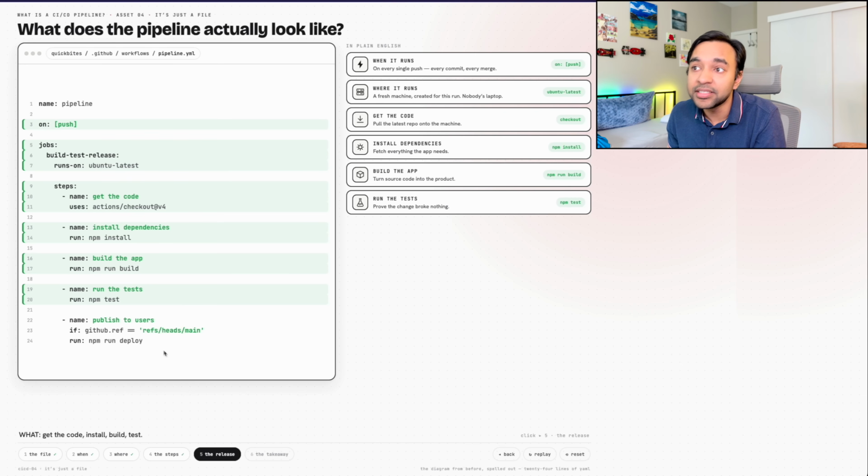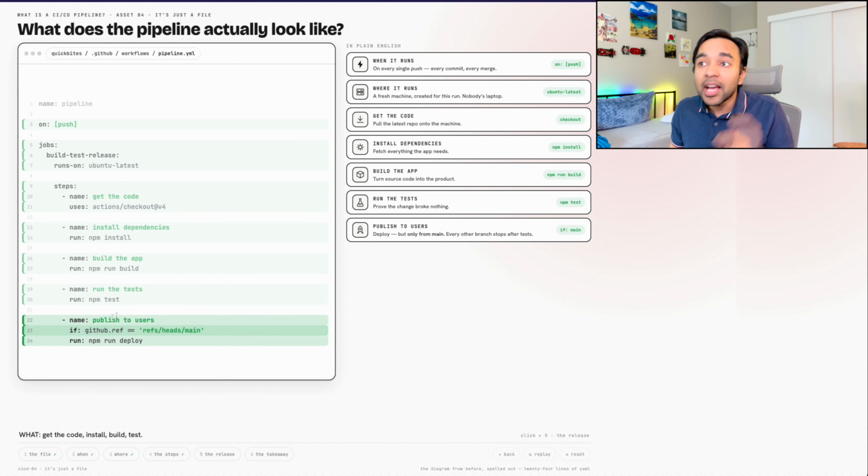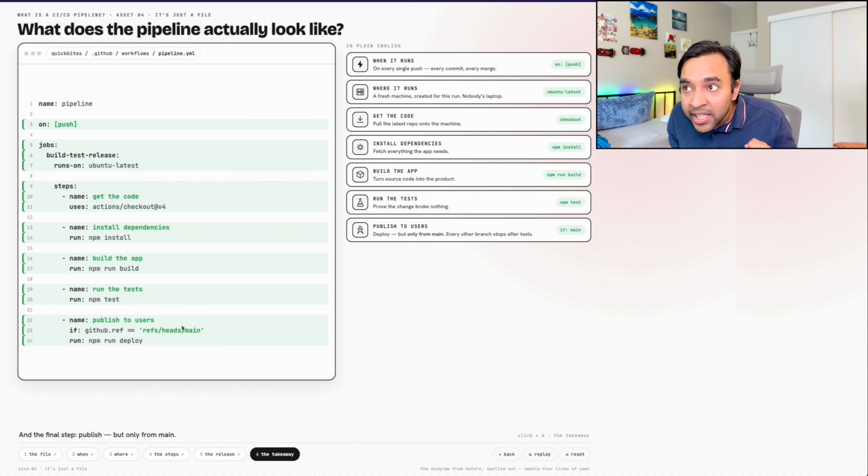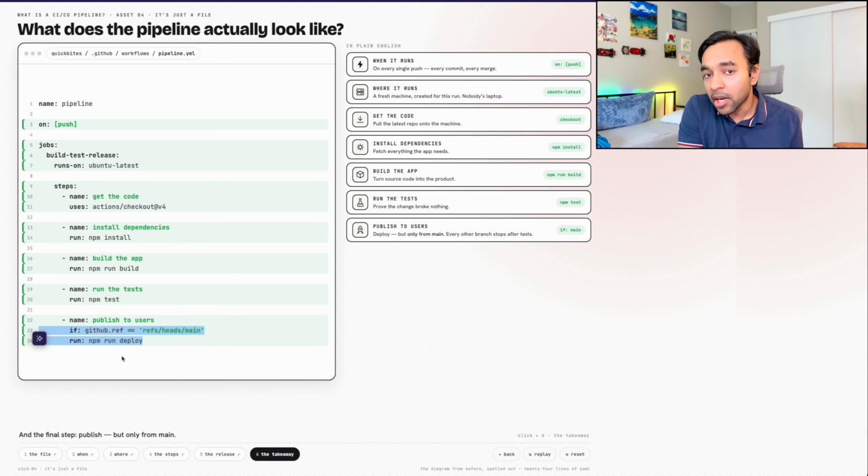The next part is actually deploying and actually delivering. So notice what I do over here. In the next step, I decide that only if the branch is main, only then am I allowed to deploy. So I have a gate over here such that I only want to deploy whenever I'm on the main branch.